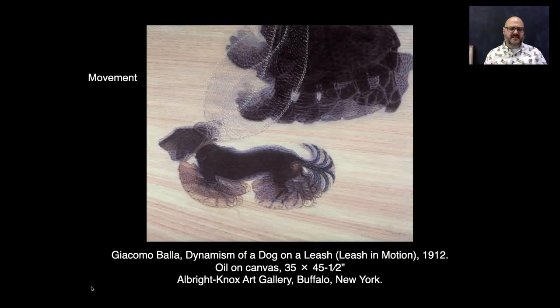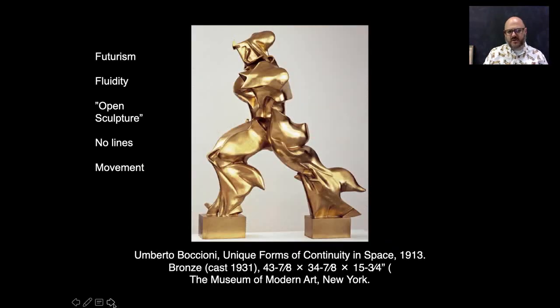And this sense of kinetic energy, Balla shows it in this very famous painting. So, kind of a layering of space and time and movement. Umberto Boccioni, who we saw with that painting, State of Mind, the farewells, the coming and going of the train station, also set out to create sculpture, what he called open sculpture, sculpture that wasn't reliant on lines and shapes, but was more fluid. Even though we can still see line and shapes, it's not set in the rigidity of a figure. It's more the idea of the figure moving.